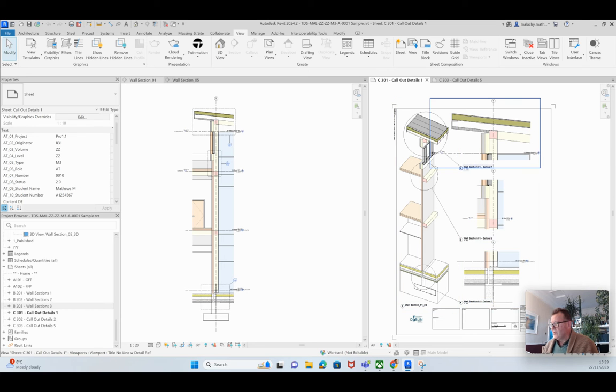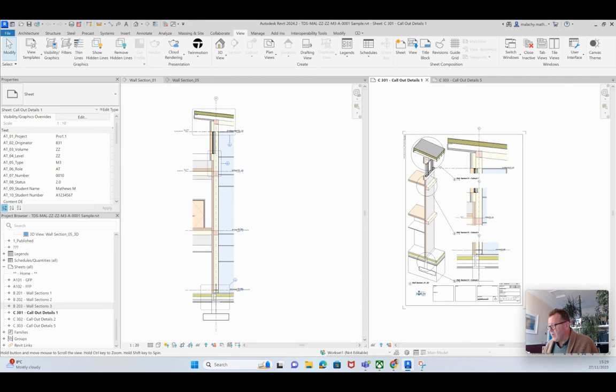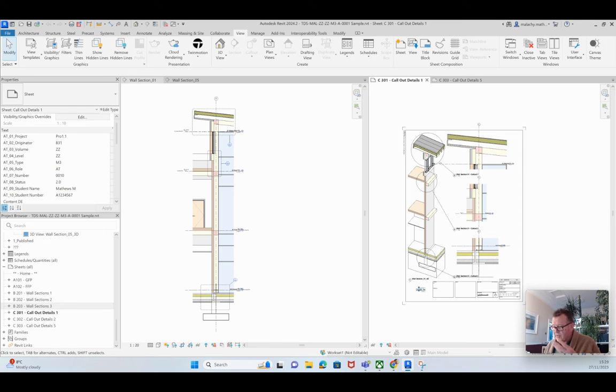I'm going to get you to do a 3D portion here, like so, using Orient to View. I can do a video explaining how that is done if necessary. And then obviously this is just line work connecting this. So here's your detail, which is connected to that area there, here's the detail connected to this area here, and a detail connected to that one. That'll be your call out sheet. You're going to take 3 of the wall sections and detail these up.